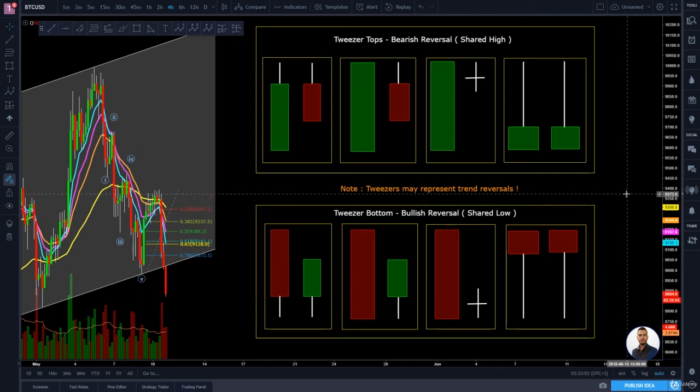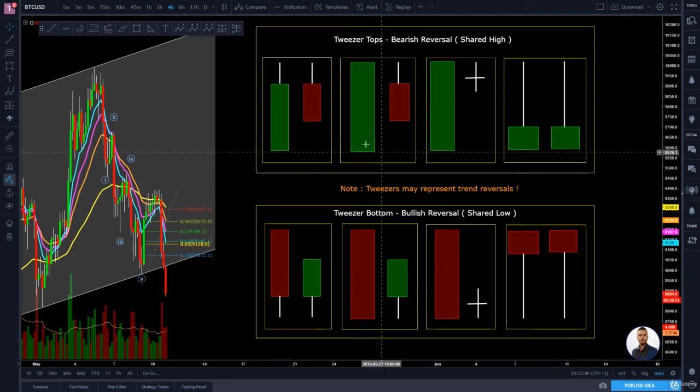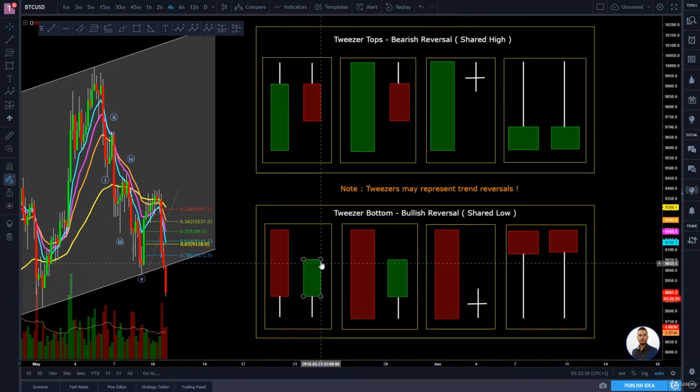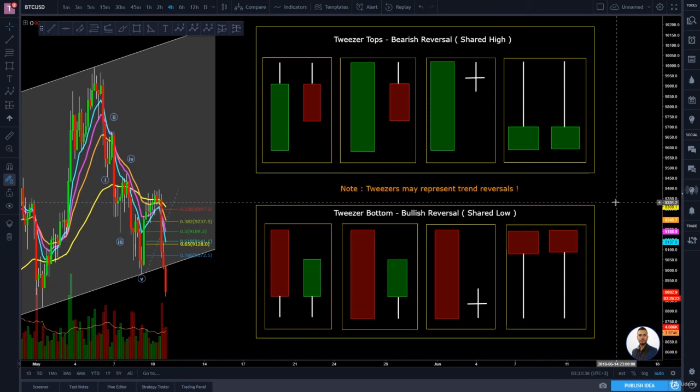In the case of a tweezer top, the first bullish candle forms in an uptrend and closes near the same level as its high, which then becomes the high of the next candle which moves bearishly downwards. A tweezer bottom is the opposite, where an initial bearish candlestick continues the downtrend, closing at or near a new low, which then becomes the low price of the next bullish candle. Tweezers indicate that once prices reached a significant level, the top or the bottom, there was a transfer of dominance between the bulls and the bears.